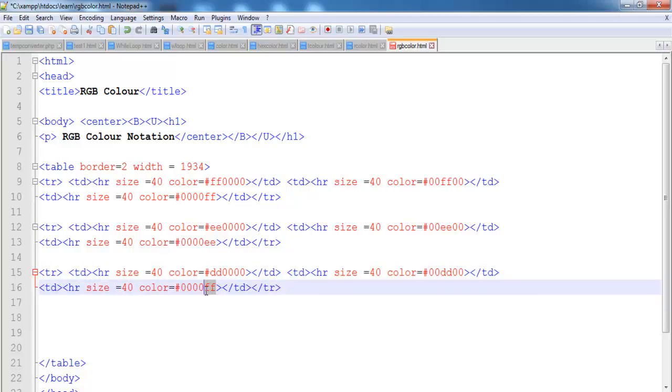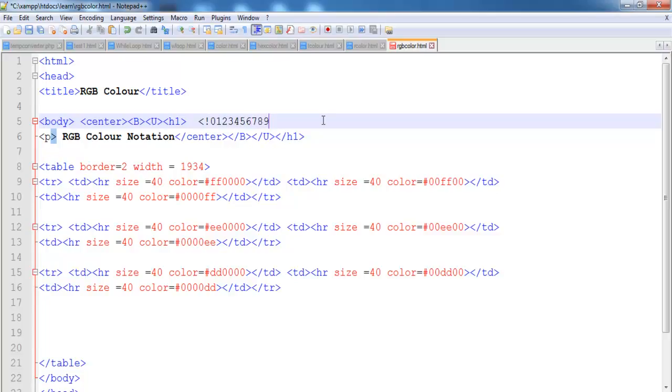If you guys still remember the hexadecimal color notation, let me just put that in here in the form of a comment. Hexadecimal color notation, if you guys remember, it starts from 0, 1, 2, 3, 4, 5, 6, 7, 8, 9. Then we have A, B, C, D, E, F. That is the color notation. I suppose you guys can still recollect that. And that's what I'm working with here.